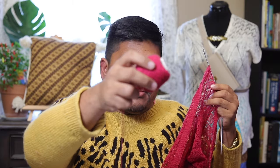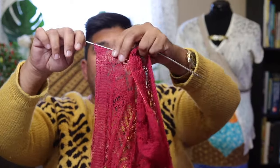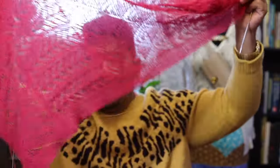And you know, this is how much is left. It's not that much. And I love this color, and I love how it is. It's not going to be so long, extra long. Yeah, it can also be, but it's just going to be something like that. Oh, by the way, this is really easy to break, and this is my first time having to put in a lifeline, because I can break this easily. Okay, I will wear this with a white shirt or a white sweater, because it's going to be striking between white and this red.